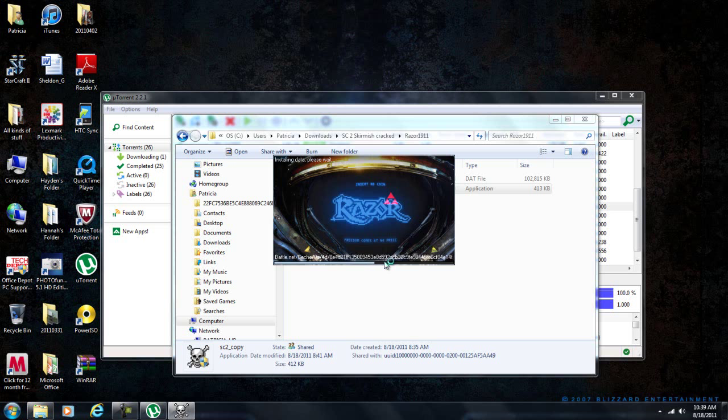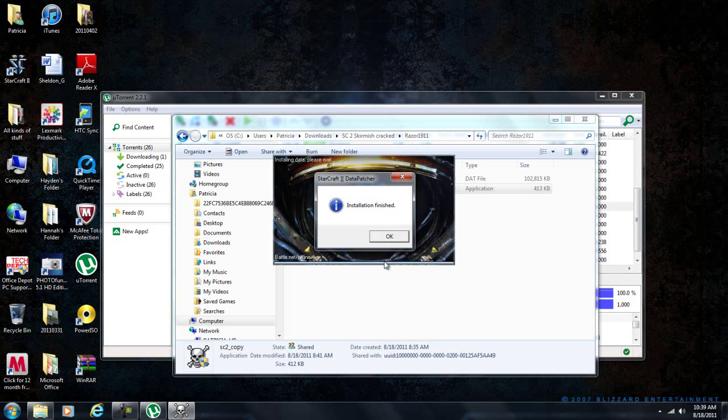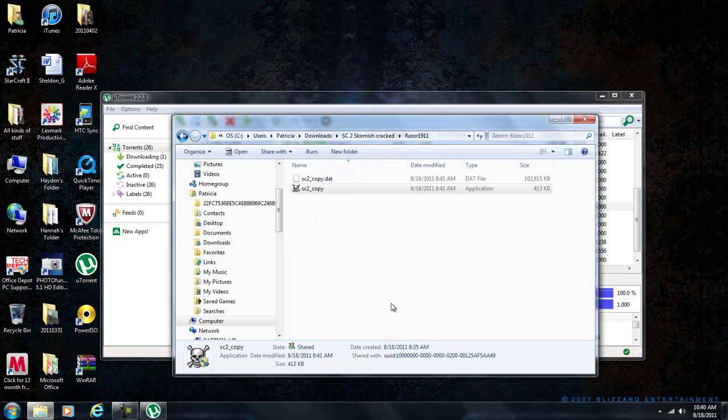What's cool about this thing you're downloading too is you get the map editor, and you can build your own maps to play a skirmish on, which is a pretty badass little deal. And yeah, alright, it's almost done. Alright, so installation finished, click OK.